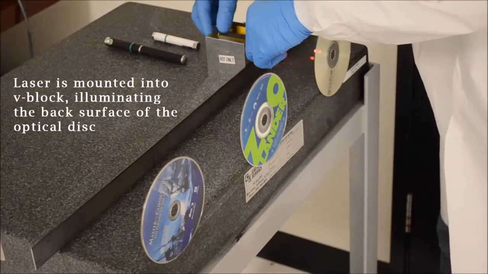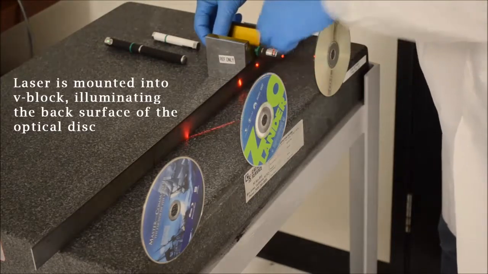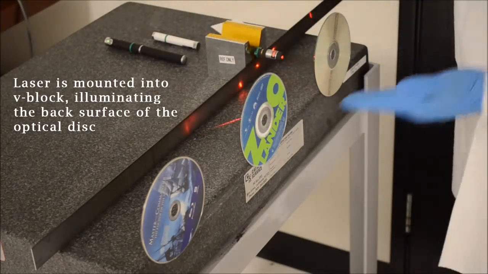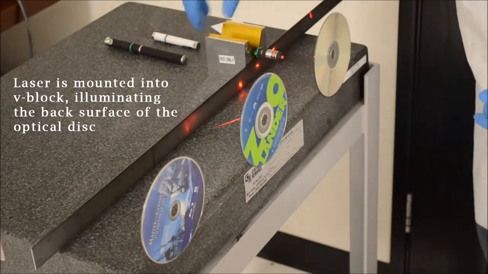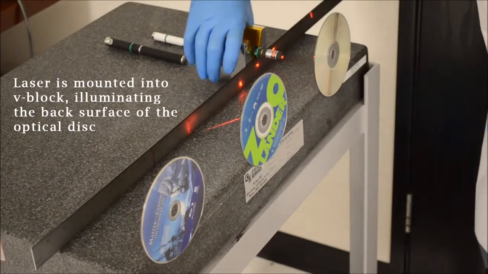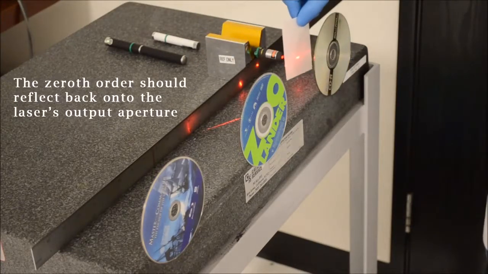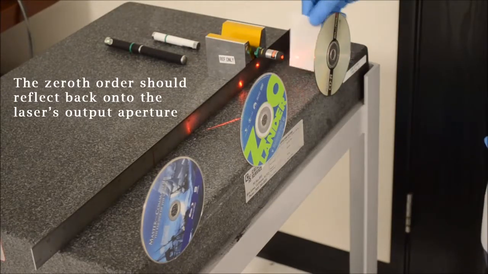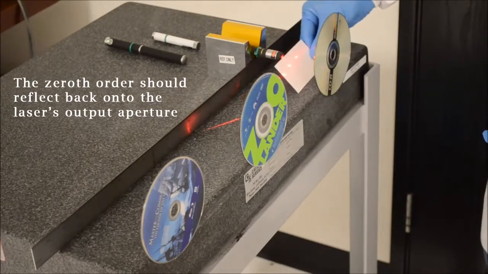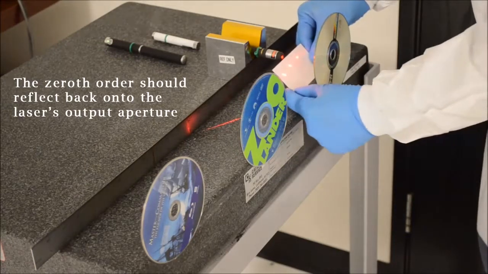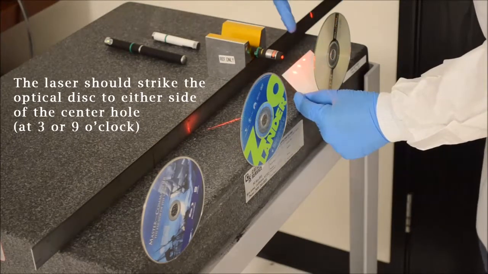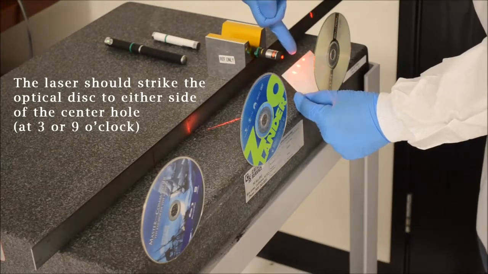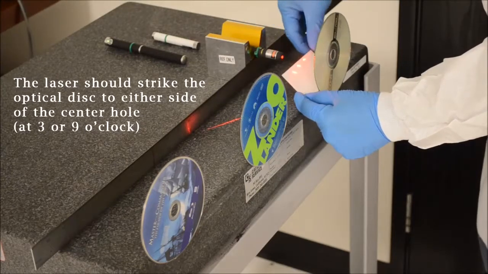So we'll start with the red laser. This took a while to set up, but once we have all three of our diffraction gratings in place, we can put a laser in the V block and do a simple alignment where we align the laser beam such that it's reflecting back on itself in the first order. You'll notice the other diffracted order is coming off the CD in this case. Here we have the zeroth order and then the plus and minus first order.